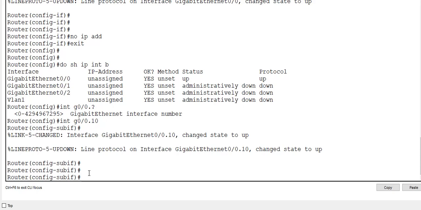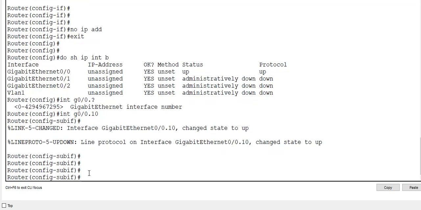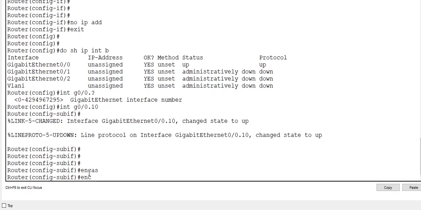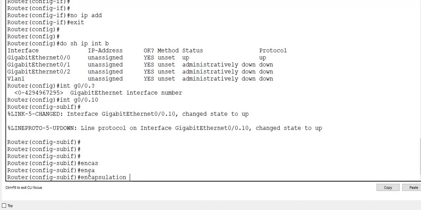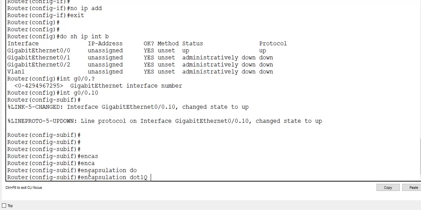The first thing I'm going to do is state the encapsulation protocol of this trunk virtual interface before assigning my IP address to it. So I'm going to do encapsulation dot1Q.